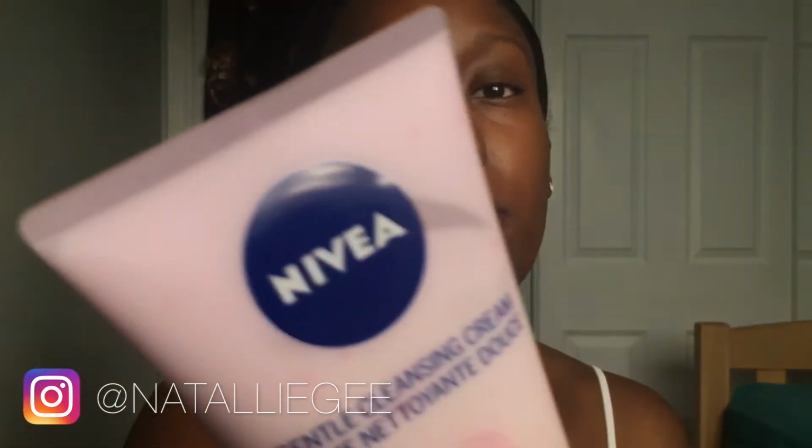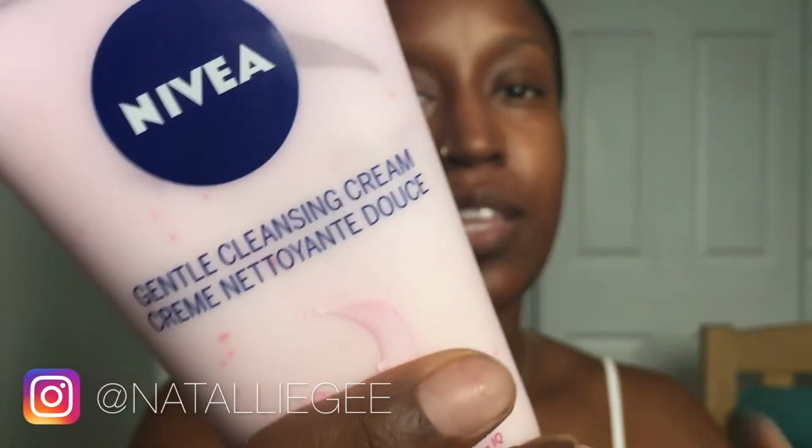I don't need a plain wash, like that watery wash or a soapy wash, something that's not cream based. I tend to like to exfoliate every day because it's not so much of a concentrated exfoliant. There's just a couple beads in it. It's not harsh where I'll be like, oh, my skin's just drying out more. Because it's cream based and there's just a few little beads in there, it just works out perfectly for me.